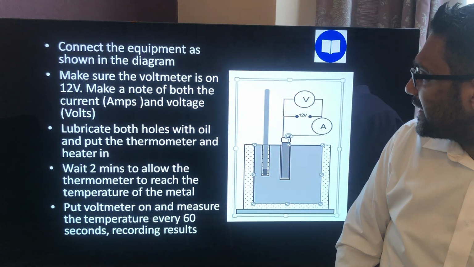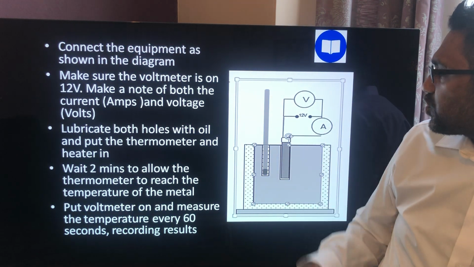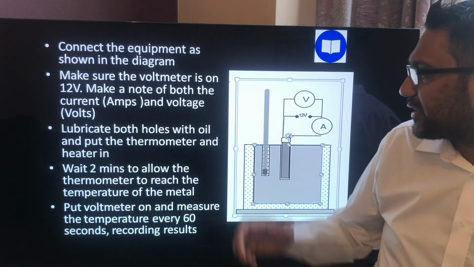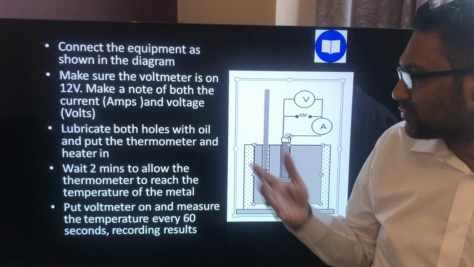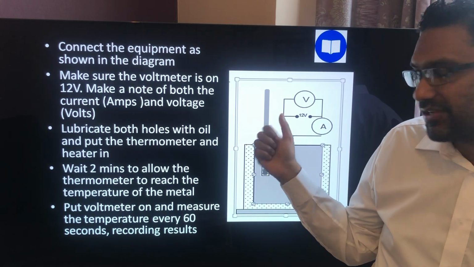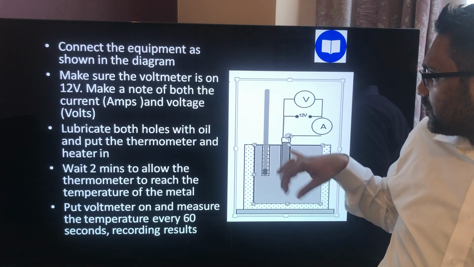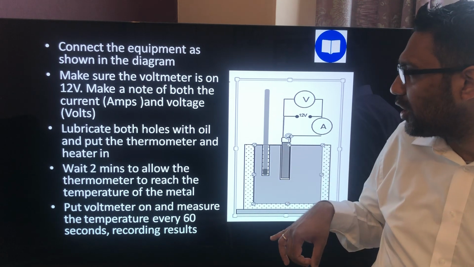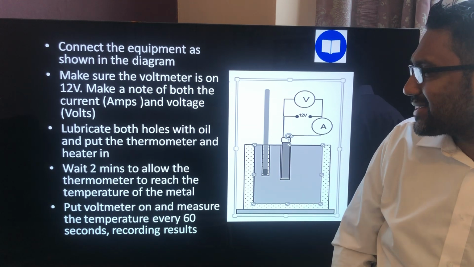Okay? So you're going to connect the equipment up as follows, like we said. You could put it on 12 volts. You can put it at whatever voltage you want, but 12 volts is fine. But you have to make sure that you keep it at the same voltage the entire time. You don't flip it around or switch it around to give it different voltages. And what will happen is the electric heater will start to get hot, and the heat will spread from that heater into the metal block. The thermometer then will pick up how hot this metal block is getting.